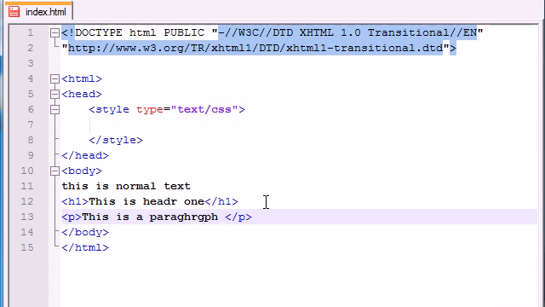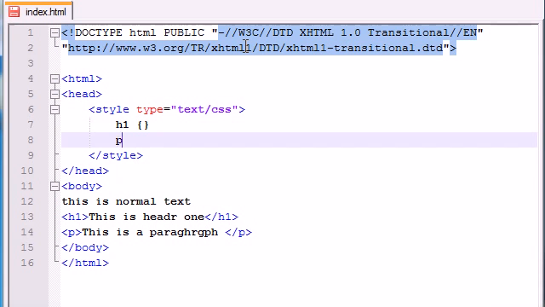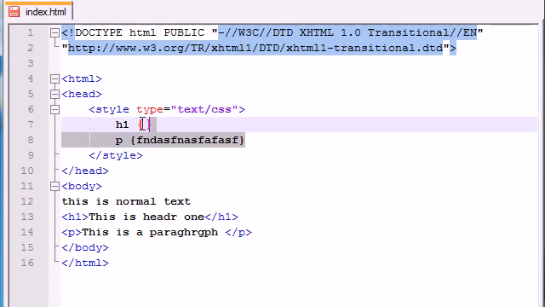So anyways, like I said, what I want to teach you guys how to do is apply styles to more than one element at a time. So before, what we did is we had a tag, for example our header tag, which we would put h1, and then we would go ahead in our curly braces apply whatever style, property, value we wanted to, and then under that we would have another thing like p for paragraph, and then in here we would apply whatever same style we want. But what if you had this crazy idea that I want to apply the same style to two different tags? For example, I want to turn all the text in my paragraph red and also all the text in my header red.